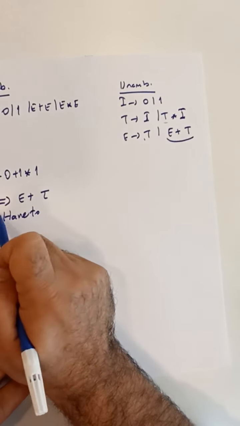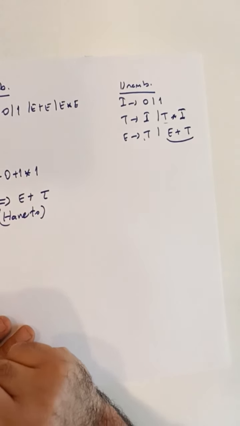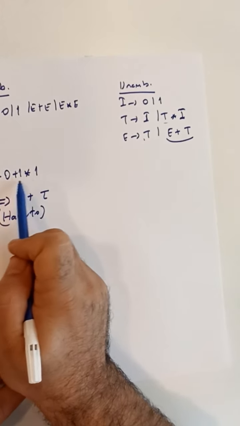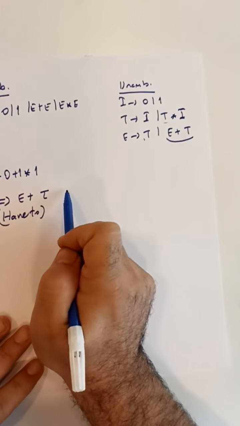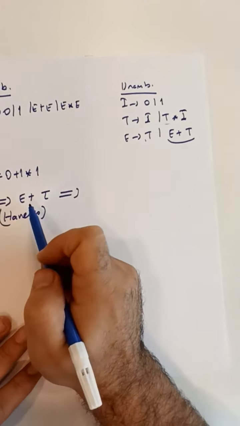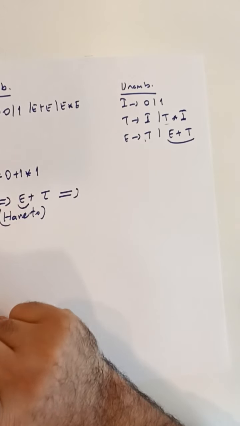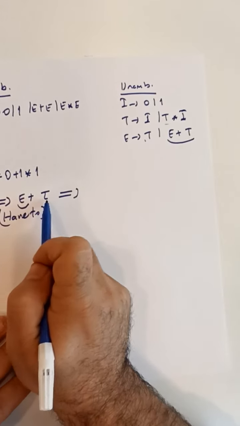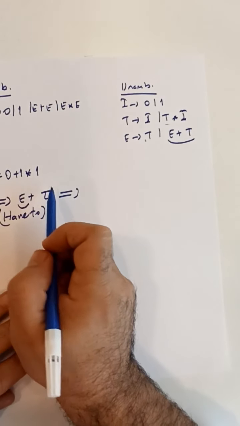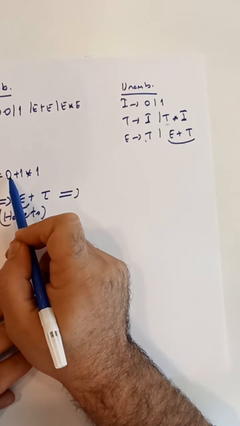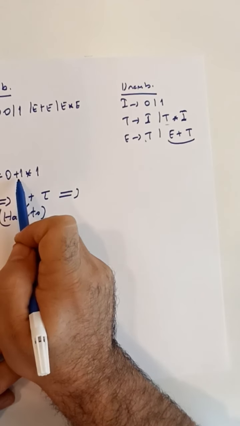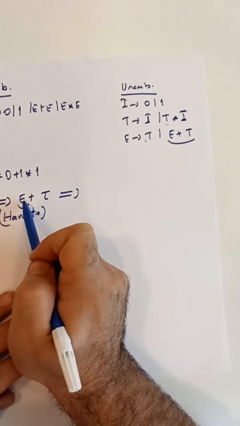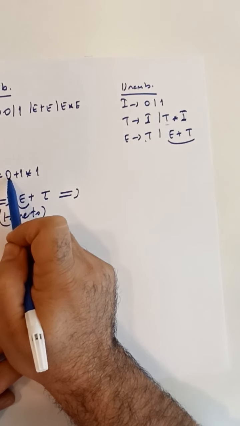We have to do this expansion. We cannot expand E with T, because otherwise we cannot arrive at this string. Okay, let's do our usual leftmost derivation. What can we expand this leftmost variable E with? So E plus T. Remember, we want to arrive at this string, which means that this plus sign corresponds to this plus sign, which means T must be 1 times 1 and E in here must be 0.